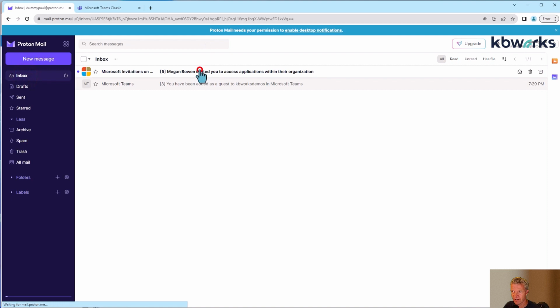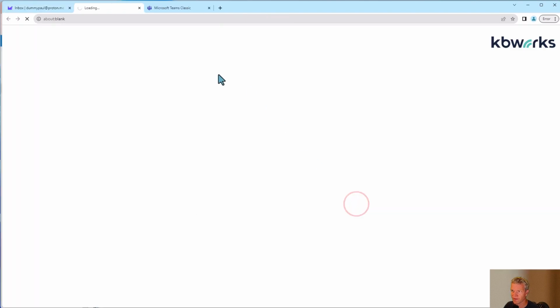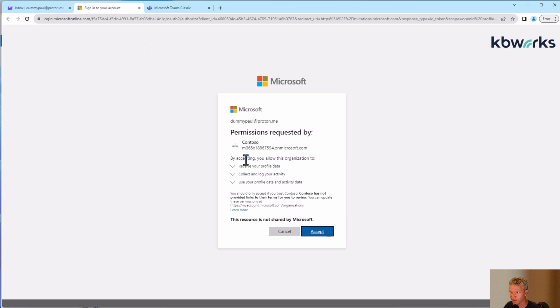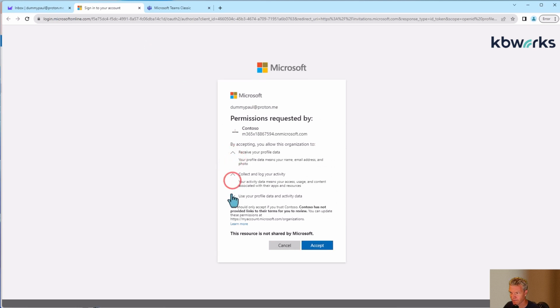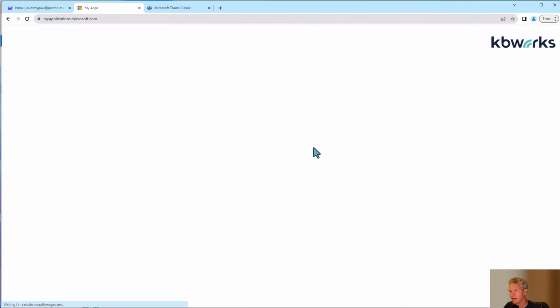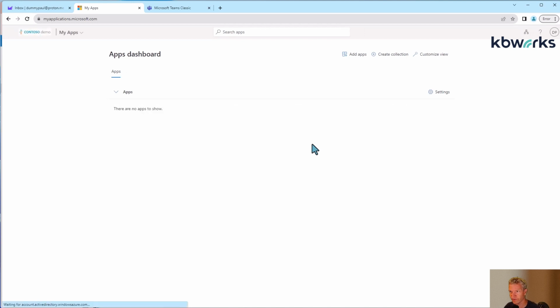The invite just arrived, so I'm going to accept it. And here you see it's going to load now the tenant from Megan, which is a different tenant. Again, we're going to accept. In this case, it doesn't have the NDA and MFA set up, so you will go through, but you are coming into this dashboard, and as an end user, you really are lost here, because what is going on here?